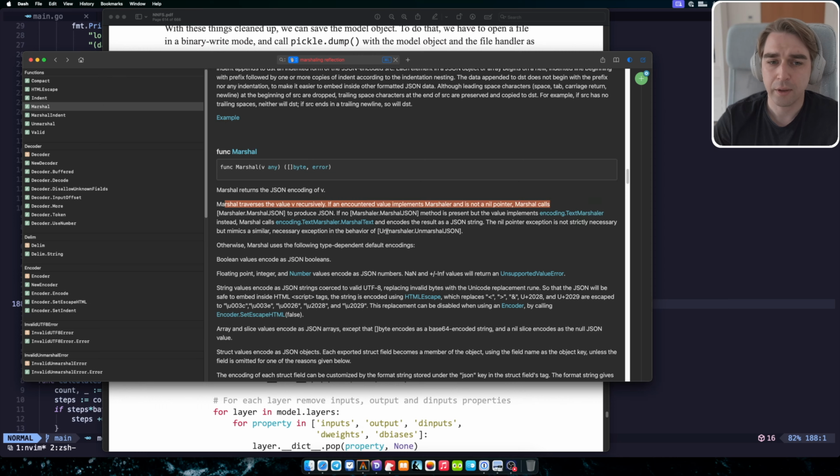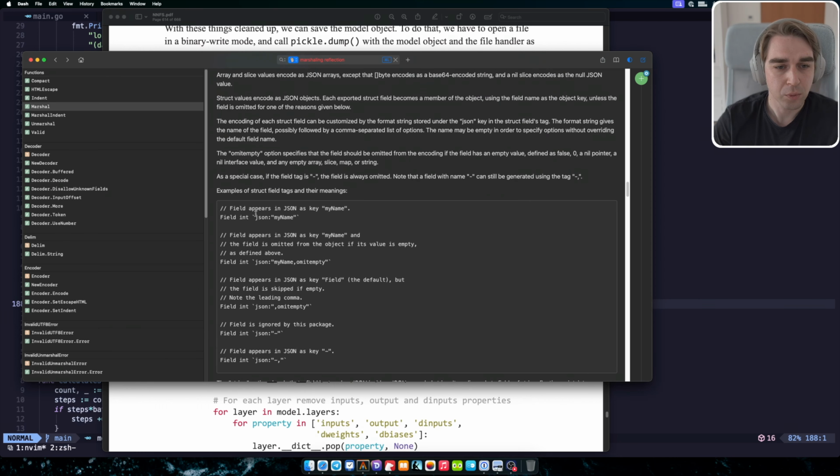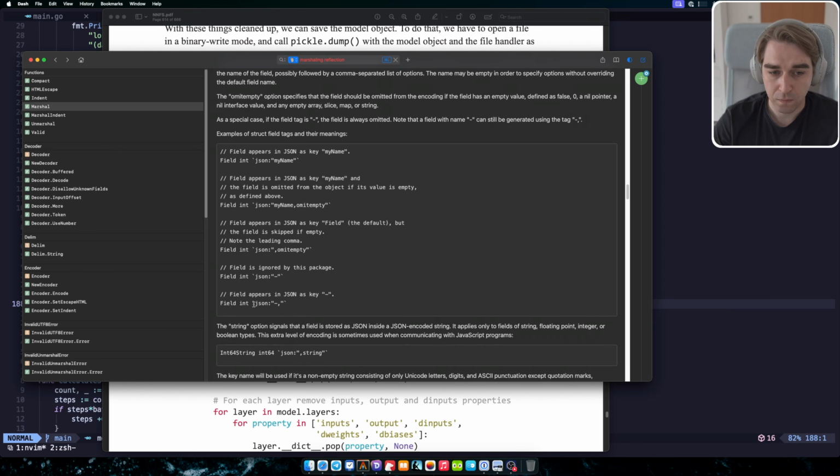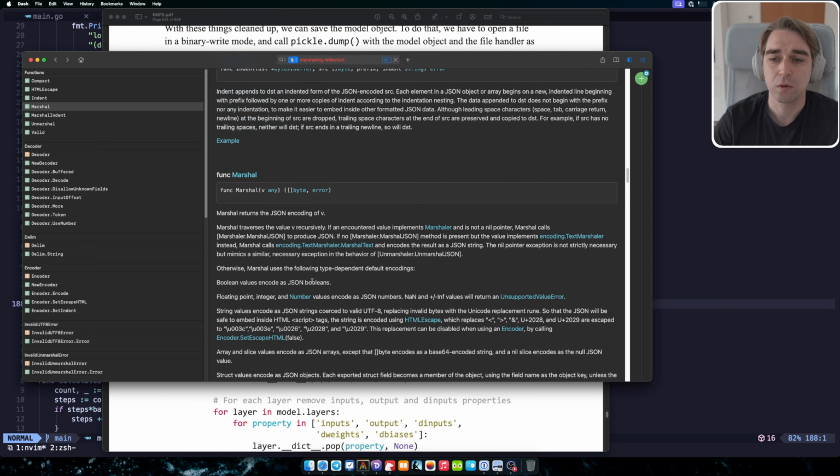We can marshal any struct, for example, with these annotations. But the problem is that in order to use this, all of the types should implement this encoding.TextMarshaler interface.